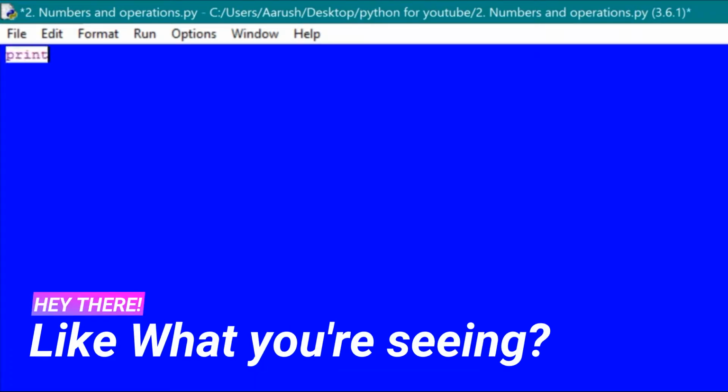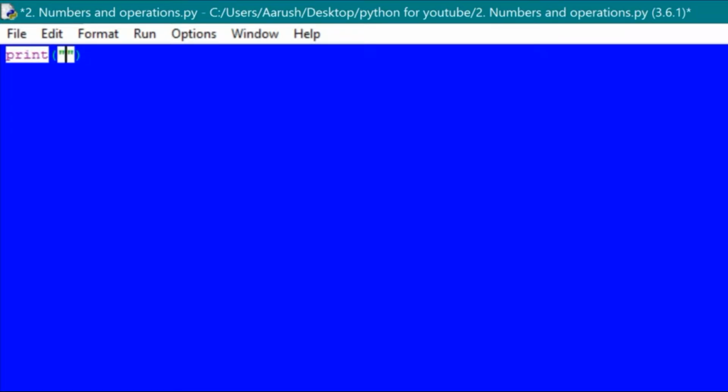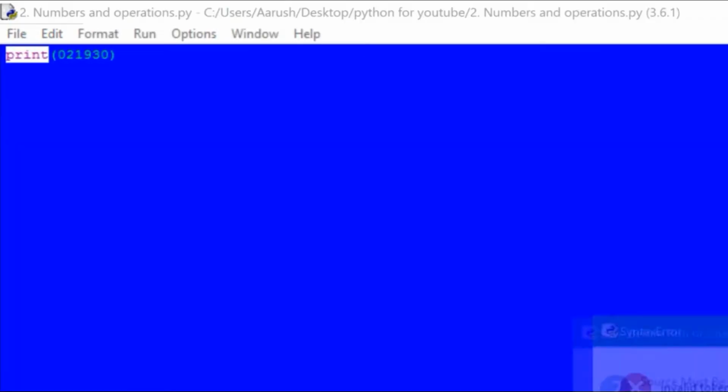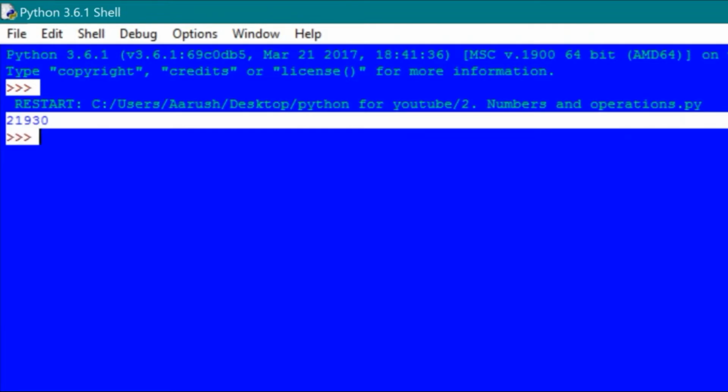First of all, we're gonna say print like we learned in the last video, and then inside here, in the last video, we also learned that if we are typing any alphabet or anything which consists of letters, it should be in quotes or double quotes. However, when you're typing numbers, it doesn't really have to have a quote. It will straight away print it without giving you an error. Now, the only error you can get like this is if you have a 0 in front of your number. So if you type print following the number, then it will work. But if you have a 0 in front of the number, not so much, unless it's just 0.